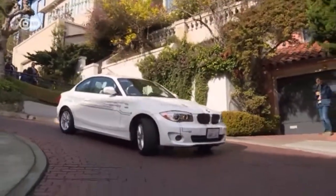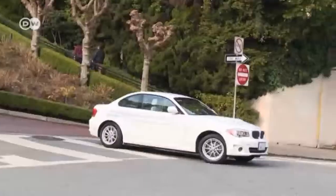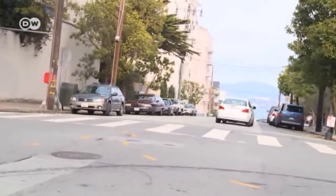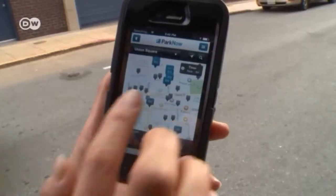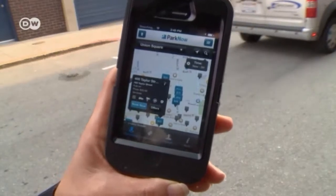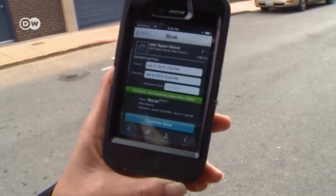But what if we want to park the car? There's a special app called Park Now. He says the app doesn't just give you the address where the car is parked, but also tells you how to get there. And that's better than certain others that only list the address, and then you discover the entrance is at the back of the building, on a different street, where others are already looking for a parking space. That takes a lot of time, and is also bad for the environment. We can not only find parking spaces with the app, we can also reserve them directly just by tapping an icon.